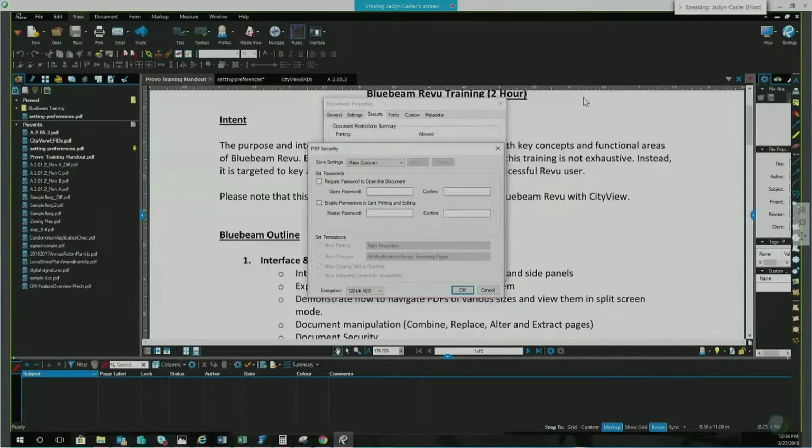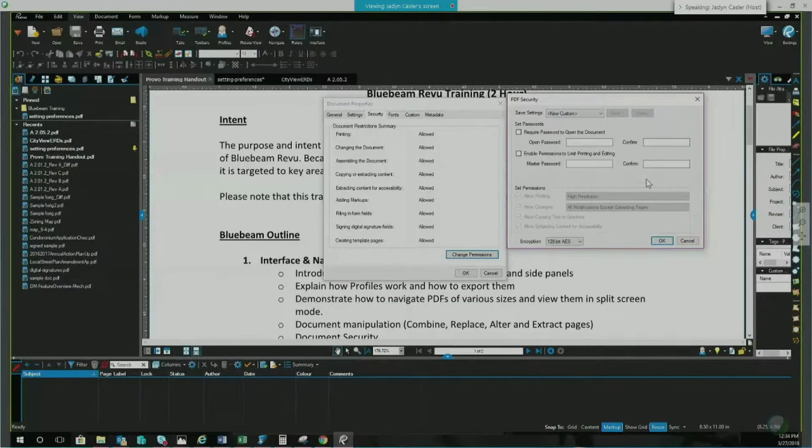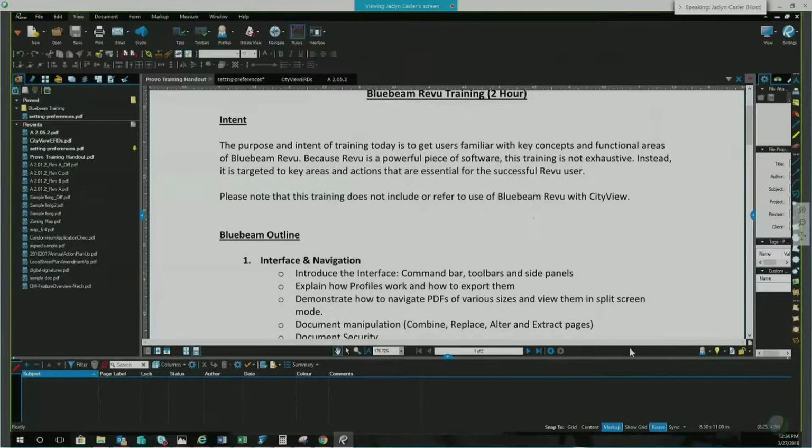You can put passwords on it and you can do all sorts of things so that instead of showing as unlocked, it would be locked and it would be secure.